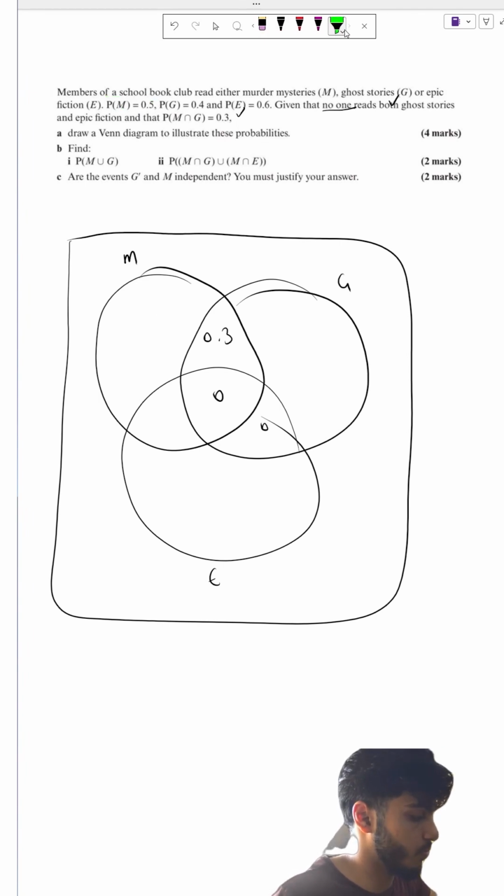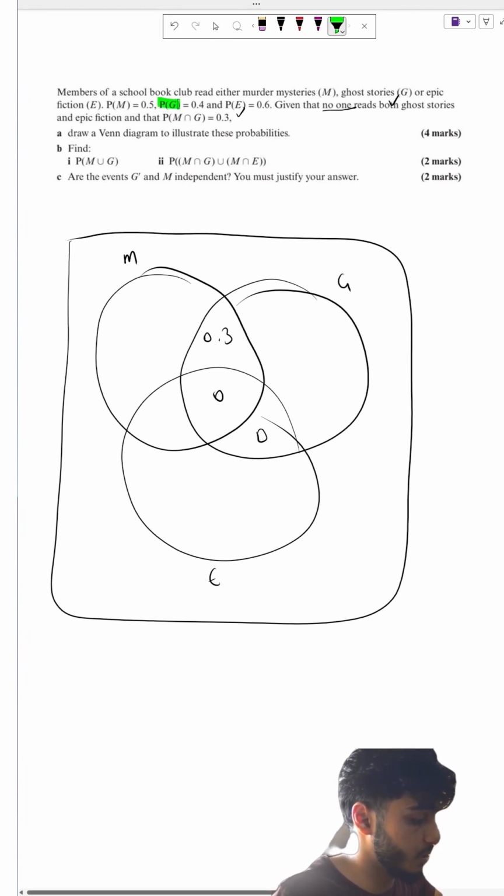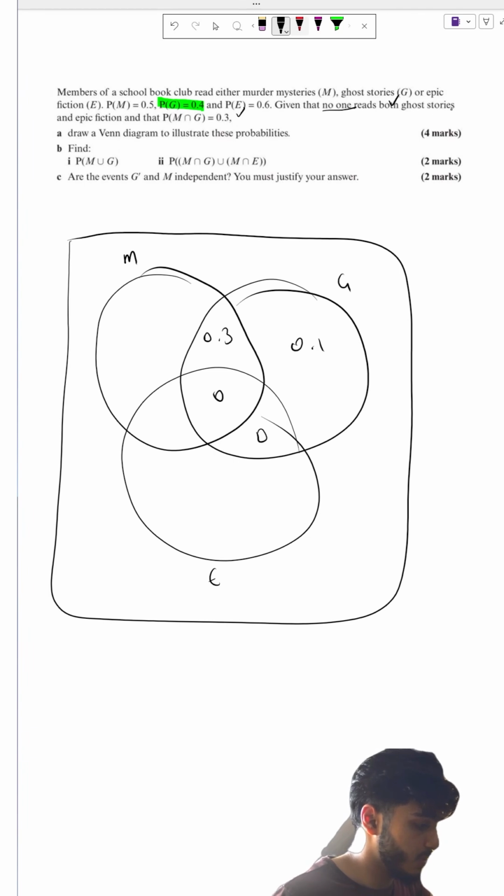Okay, so I'm going to go back on what I said earlier, but it's exactly the same concept. I've just slightly misread the question. That area is supposed to be 0. And I'm looking at ghosts. If G is 0.4, this becomes 0.1. Okay. Do I know anything about epic and mystery? Has it told me anything about independence and M and G? Yep, draw the Venn diagram. Both ghost stories and epic. M and E we haven't really been given much, which I'm a bit unsure about.